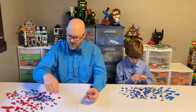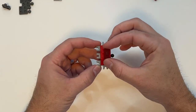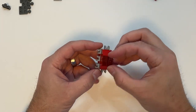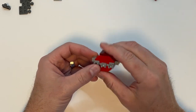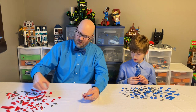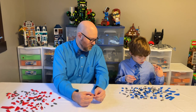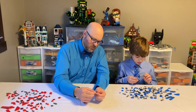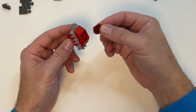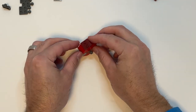Good, very good. And then you're going to get these jumper plates. You're going to get two 1x2 jumper plates. Put them on top, just like that. Okay, excellent. Now, the last step of this section of the body is this 2x2 round inverted tile. Yours, I think, are a minor red. I don't think we have blue ones. Yours are going to be those dark gray ones. And you're going to put that right underneath, just like that. Cool, there's the first section of our body.